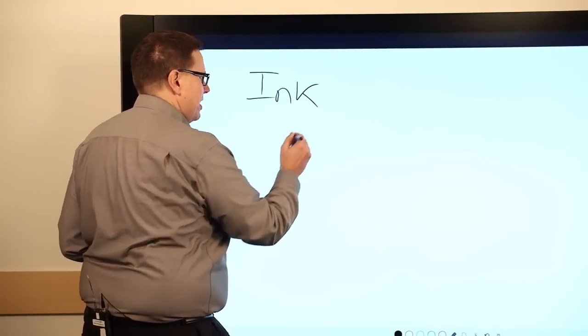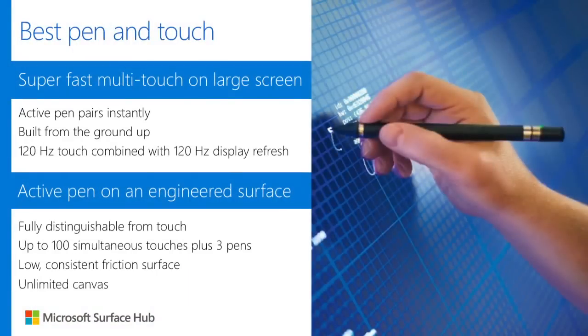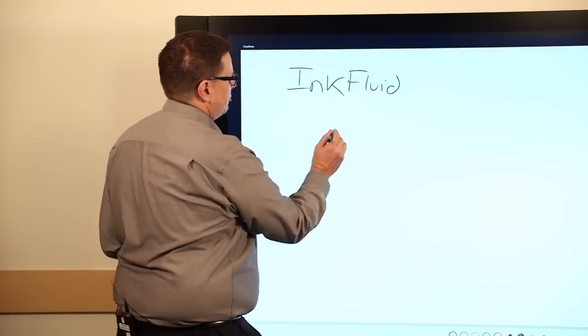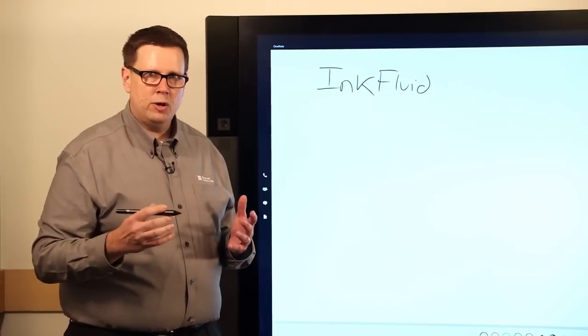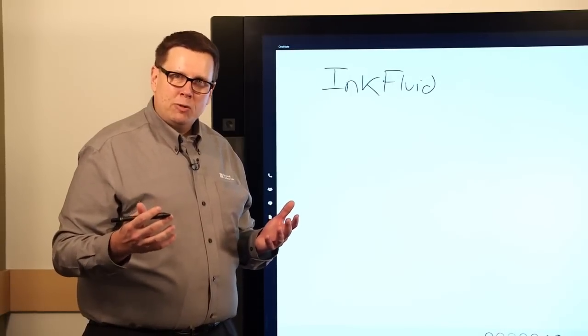You'll notice it's very fast and fluid, 120 hertz that we've talked about before. Fluid inking that allows us to do some interesting things of unlimited canvas where it always sees the device as a pen. The pen isn't a prop. It is an active participant in the brainstorming. The other thing that I can do is move the content around the screen very fast and fluid-like as well.